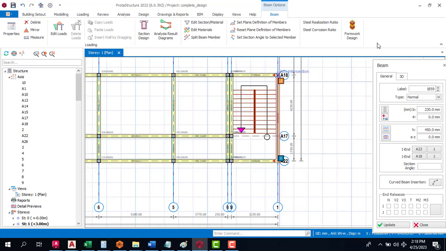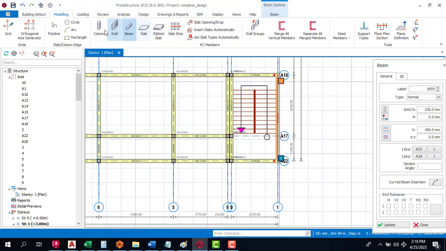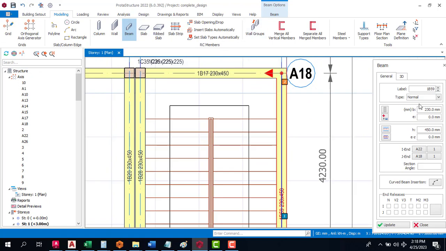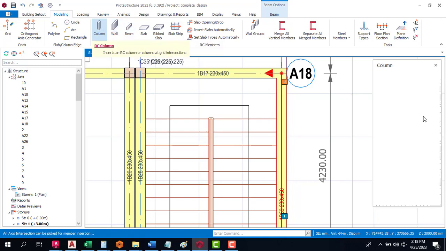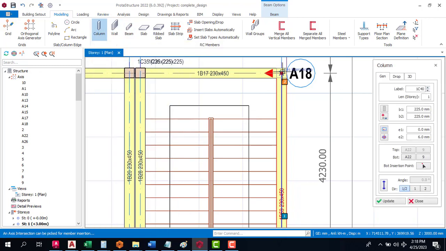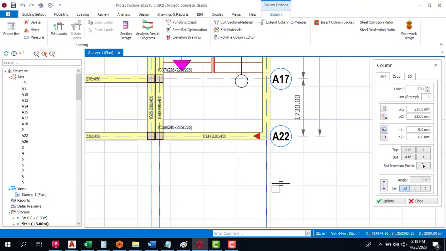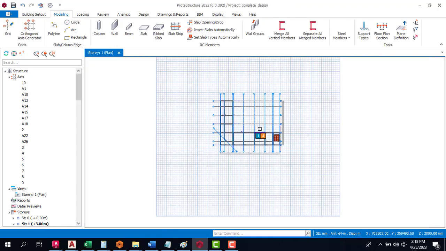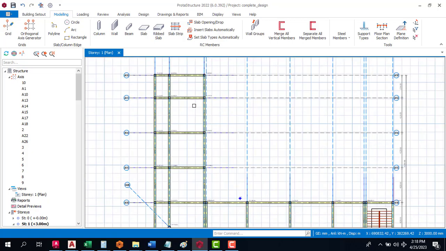There is no column here, which is definitely going to fail without a column. Okay, column, so start a column here, start a column here. Okay, so I've been able to insert the necessary structural members.